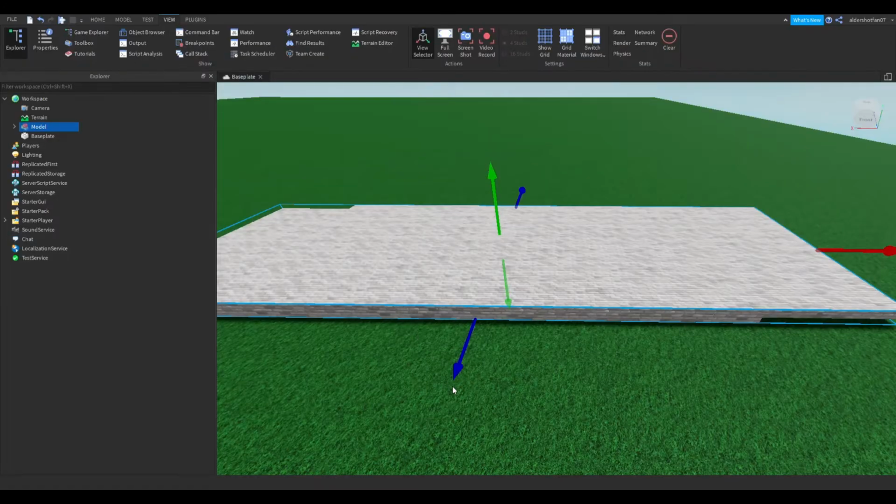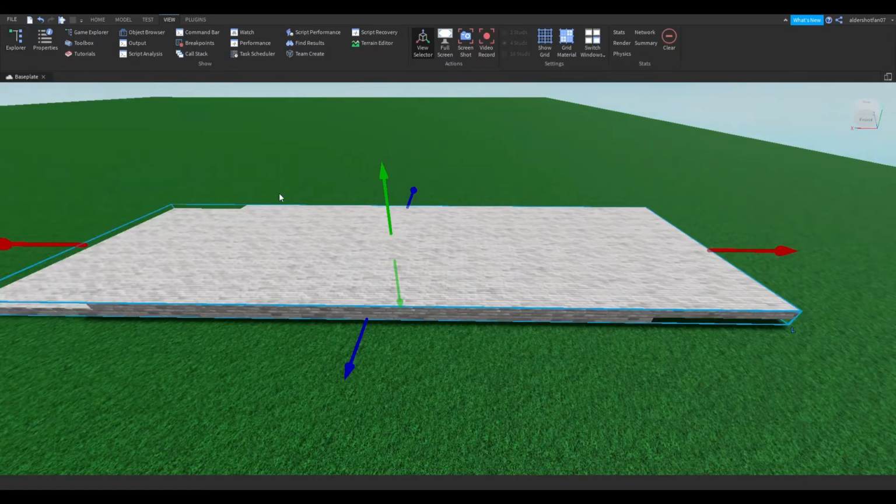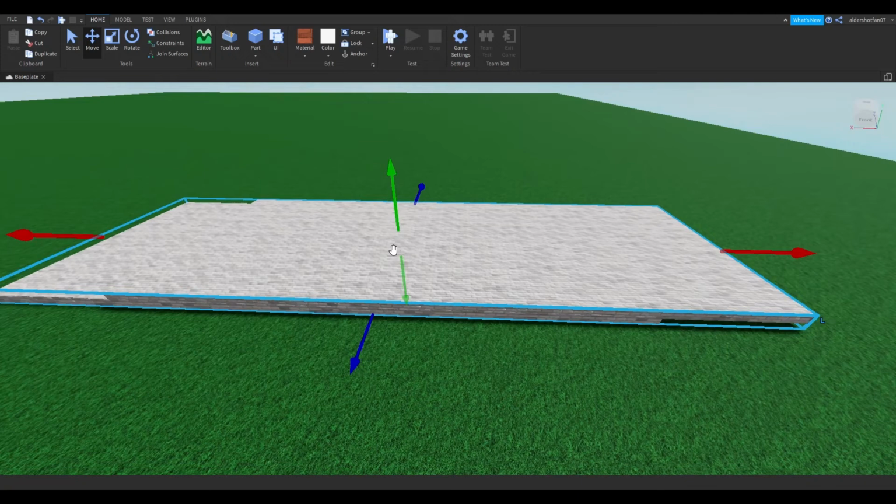So once it's done that, you should be able to close a window after it's done it. So you can see there. Now, what if I want to union it? As you can see, I got an error message: Section contains CSG incompatible instances, so unioning stuff can be very difficult.